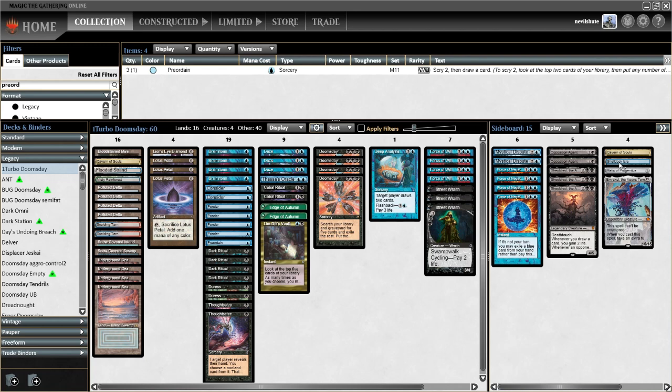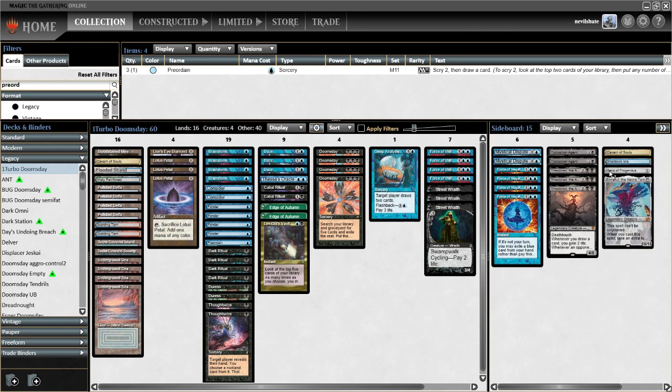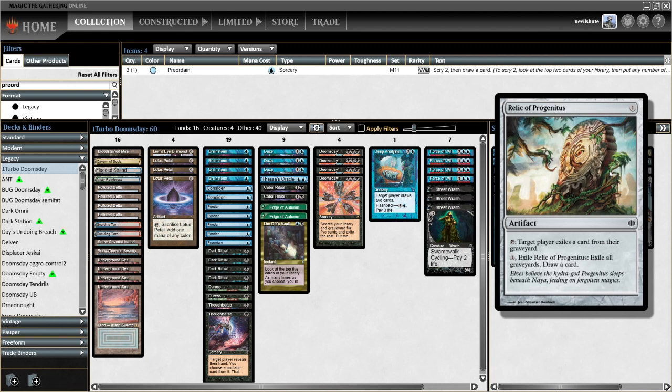I think secretly Ethan is probably the best, or in the top five of all the Doomsday players out there, and doesn't get enough credit. But anyways, I think Ethan was running Relic as an answer to Endurance, and kind of pawned it off on Max, and Max ran it, and now I'm running it, and other people too.